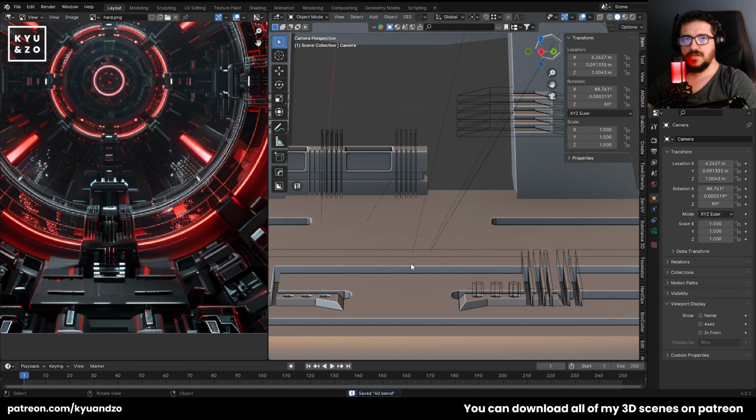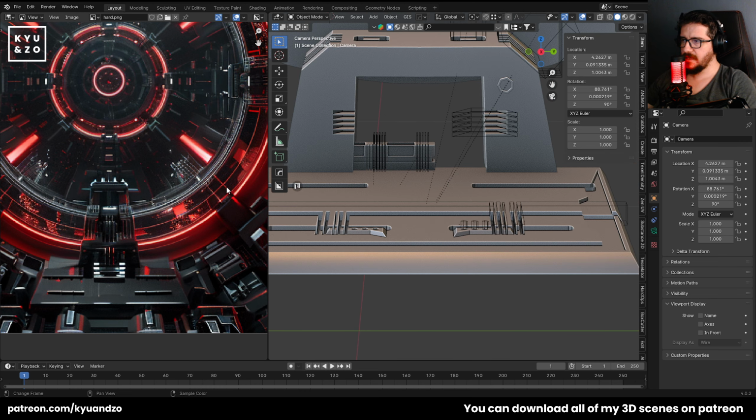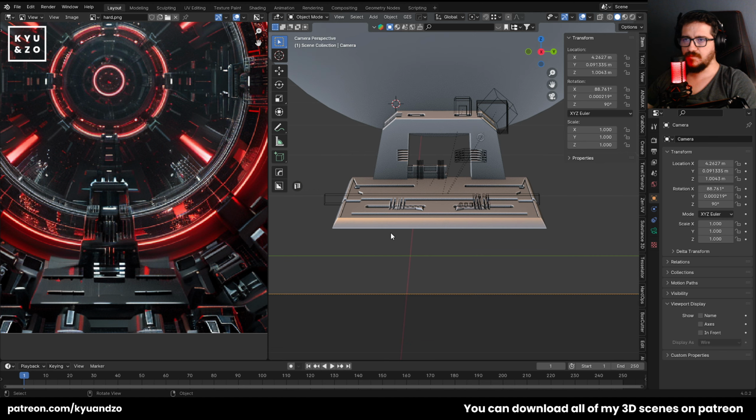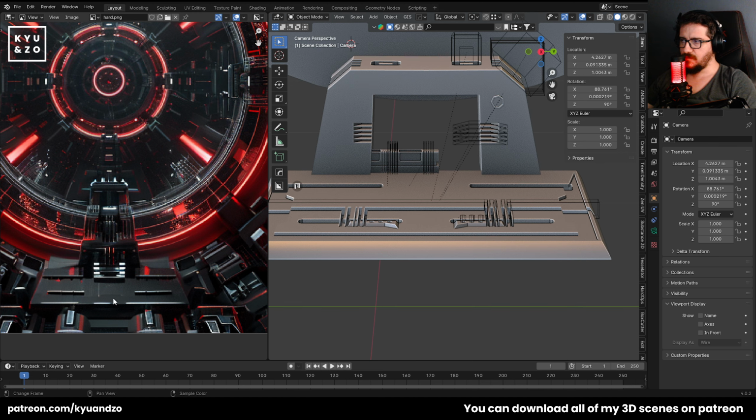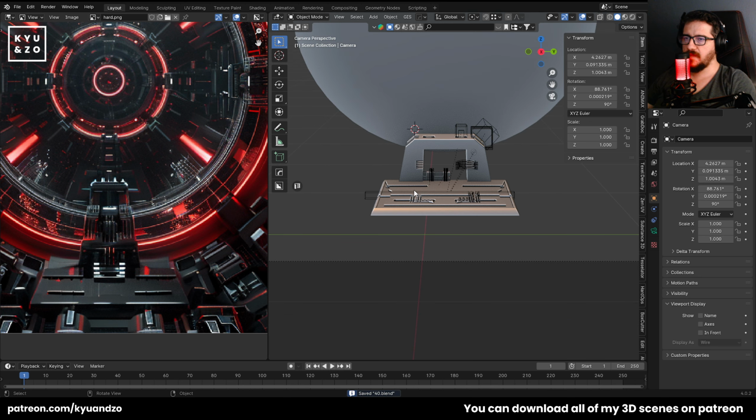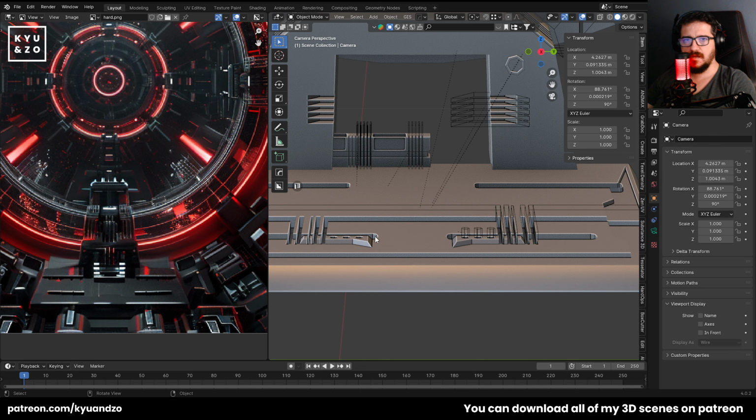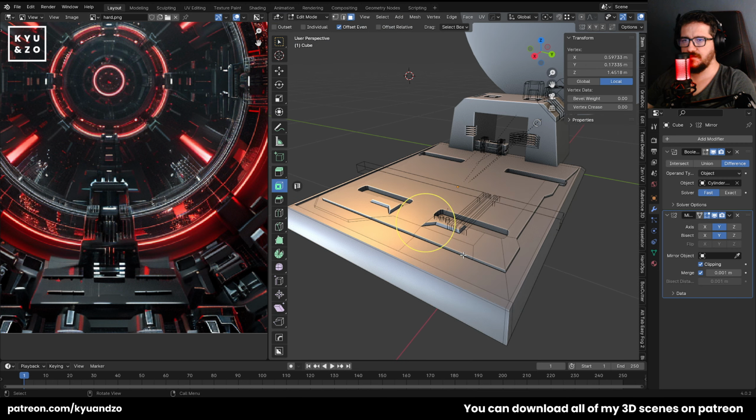Yeah, it's up to you that you can have millions of details on this plate here, but we're gonna keep working on it, and there are lots of things to do. But you got the point, right? This episode was about the simple hard surface and topology stuff here.